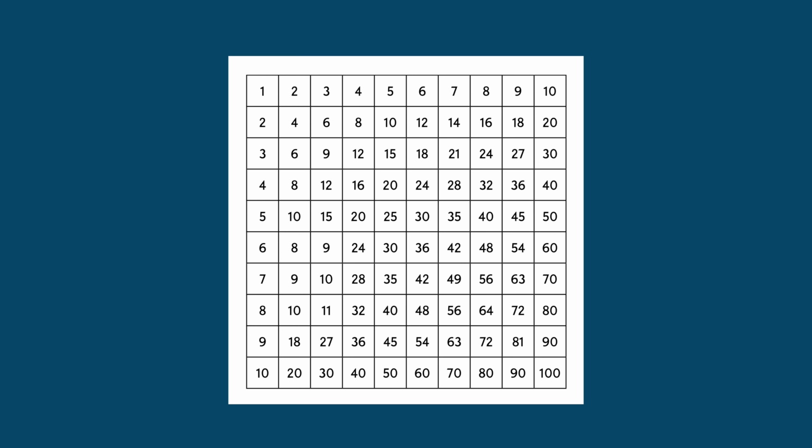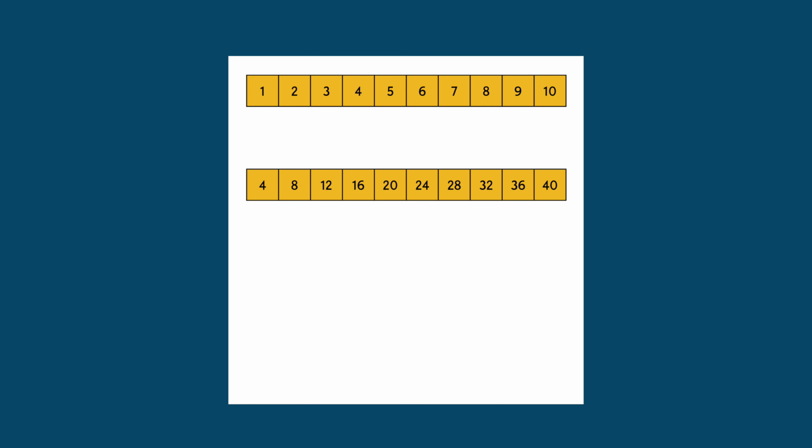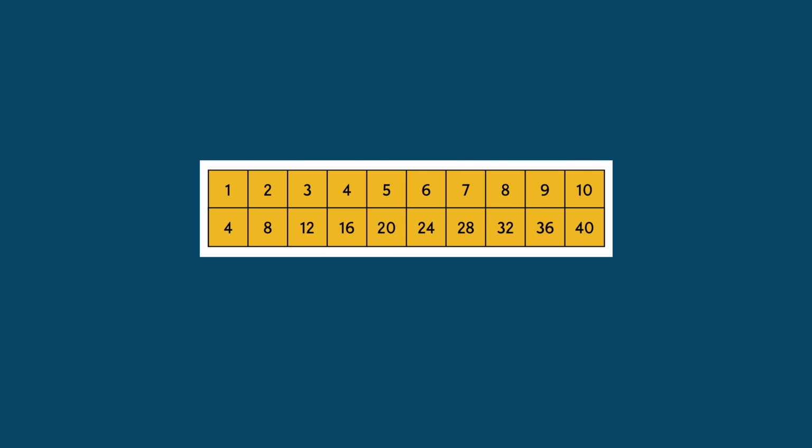Suppose we want to find all the equivalent fractions for 1/4. We simply remove the strip that shows the numerator, which is 1, and the strip that shows the denominator, which is 4, and we place them together like this. Now we can quickly see all the equivalent fractions for 1/4. But why does this work? Because as a multiplication grid, it shows all the multiples of 1 and 4.